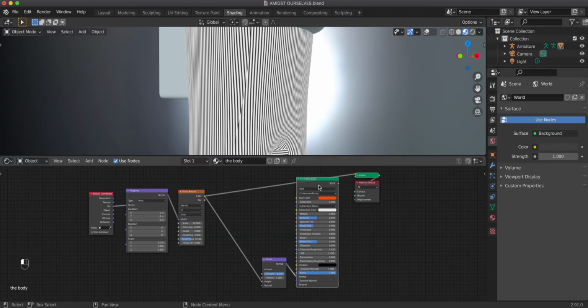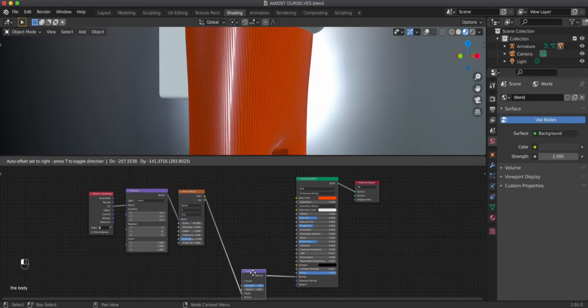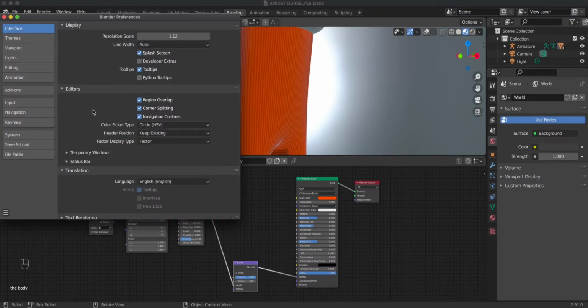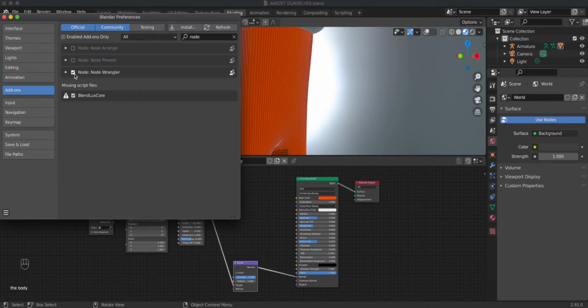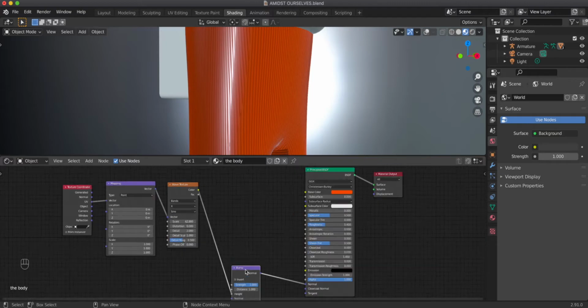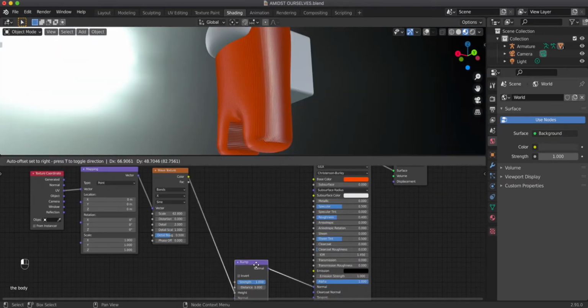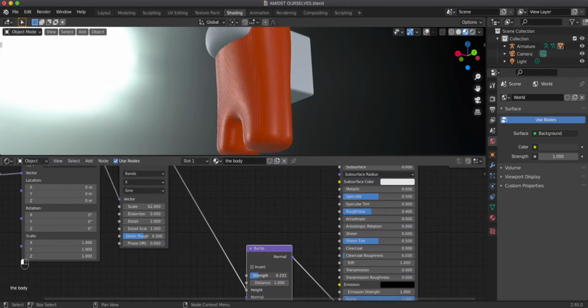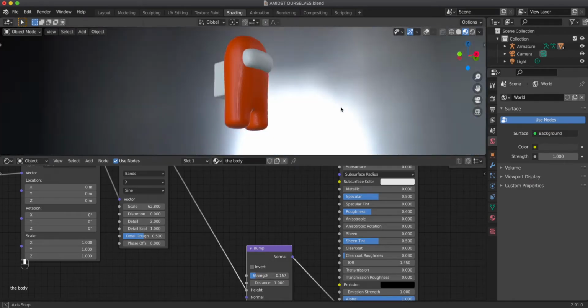Now if you preview this principled shader, by the way, you should have this Node Wrangler add-on for that. Here's Node Wrangler, enable it, it's gonna do good stuff. So it's too strong right now, so make the strength 0, and it's starting to get too much here, so I'm gonna back off a little, and this should be the right amount.